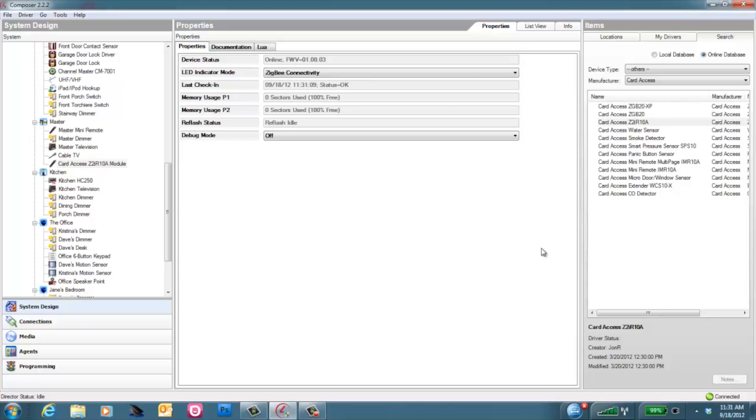Once you've identified the Z2IR, you can configure it on the properties page. I'll explain each relevant option. First, there's Zigbee connectivity — this is the default setting. What this setting does is show you whether it's connected or not. If it's completely blank and this setting is selected, then the Z2IR is likely not powered on. If it's solid red, it is not yet identified, and when it's solid green, it shows that it's identified and on the network.